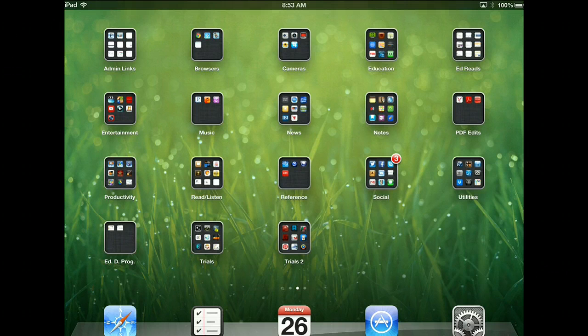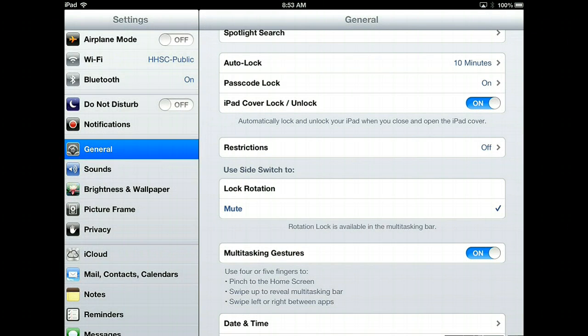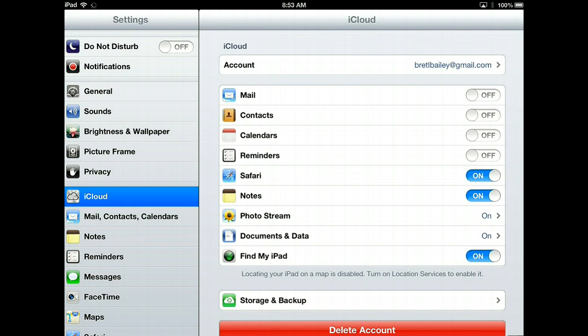So open up your iPad, go to Settings, scroll down to iCloud. Now, to start out with, you can see here in the top right hand quadrant of the computer is the iCloud. Now, if this is gray or kind of frosted looking and you can't change anything, then you need to go to your email and make sure you verify the email from iCloud to verify your address. You need to make sure you've done that, and some students have not. So if you cannot select this, you need to make sure you verify it.